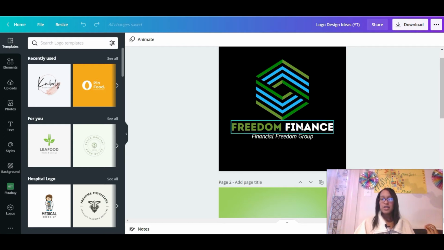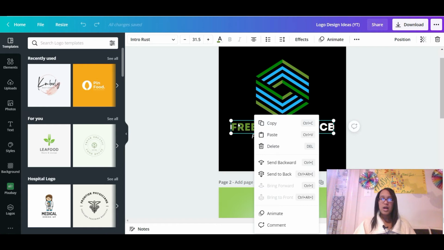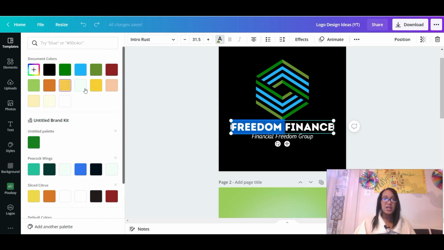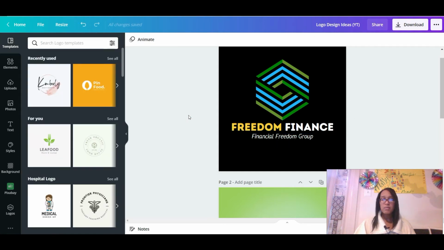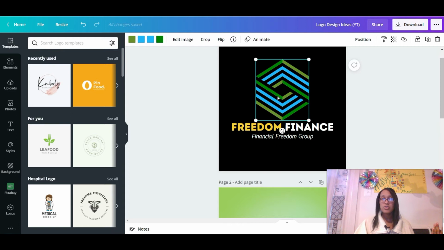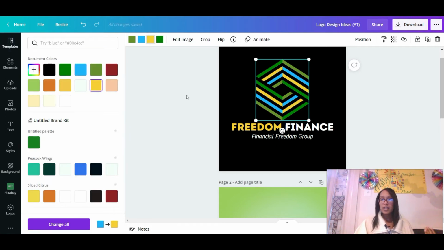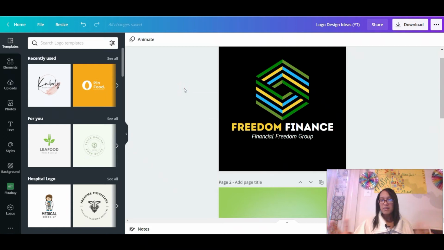Another thing you can do is make dual colors of your words. As you can see, I made this particular word, freedom, green, but you can make it any other color you want, maybe gold might look really great here. And you can also change the colors of this actual logo to fit the colors that you like. For instance, you may not like the blue, so you might want to add a little pop of gold in there, just to make it stand out a little bit better.